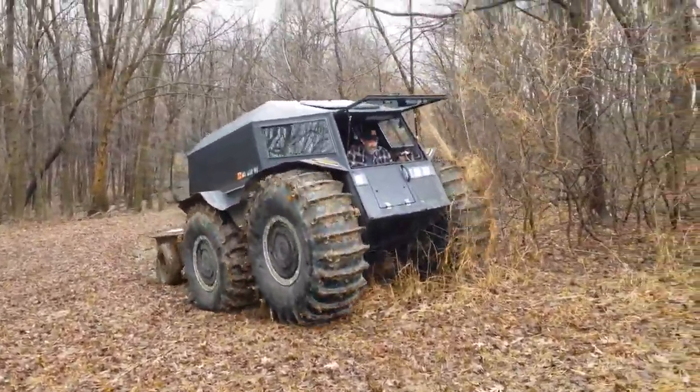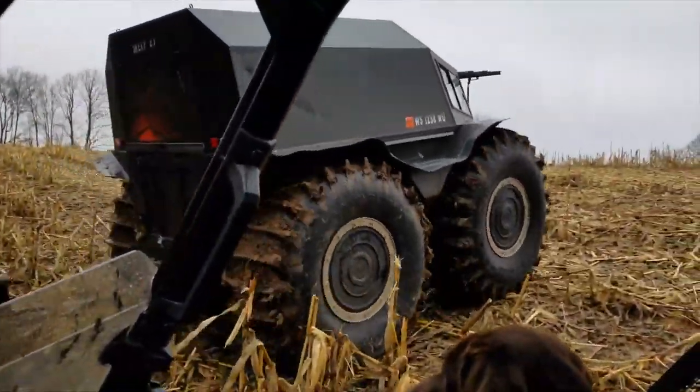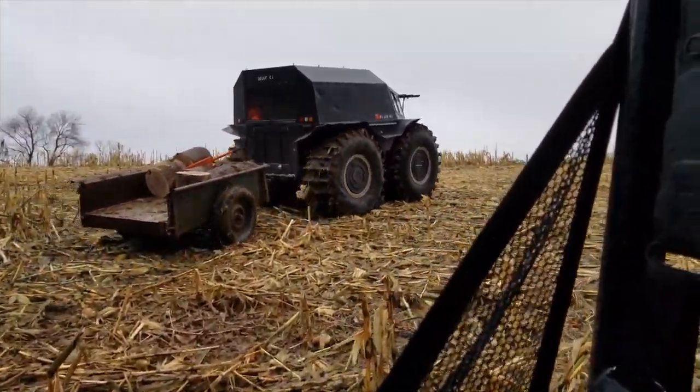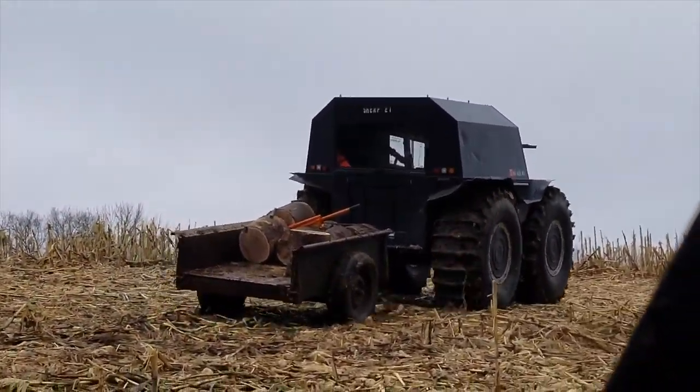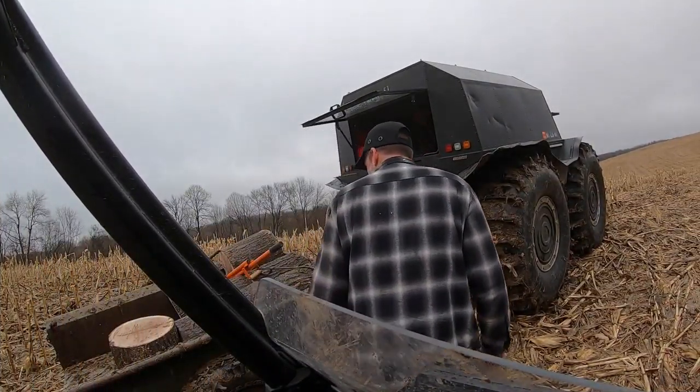I had to have a little fun and drive through the trees there. Each one of those chunks of wood took two people to lift in, so my guess is they are about 100 pounds a piece, maybe a little bit more than that. We had about six to seven hundred pounds on that trailer.